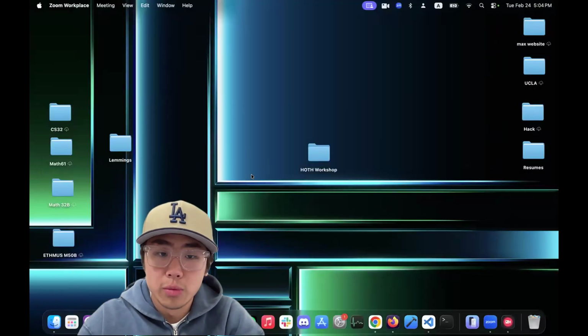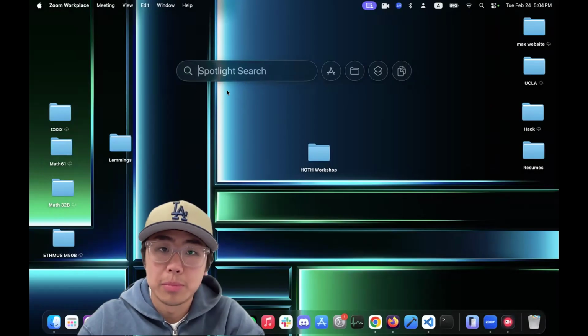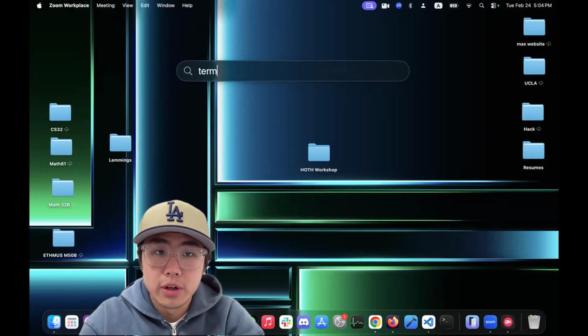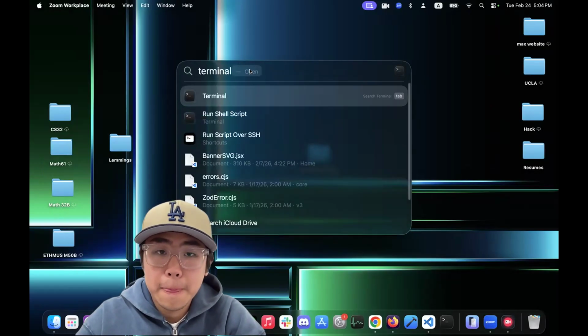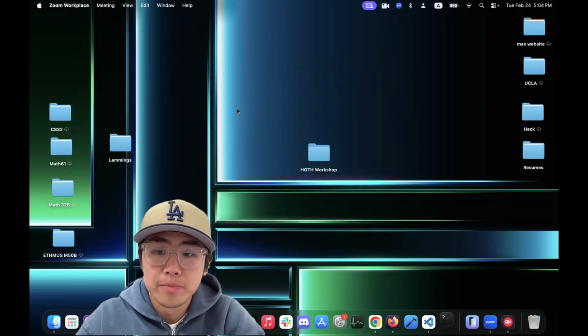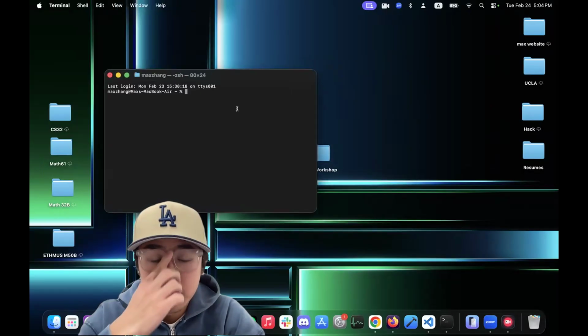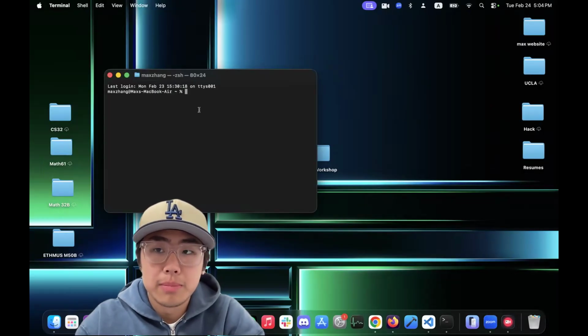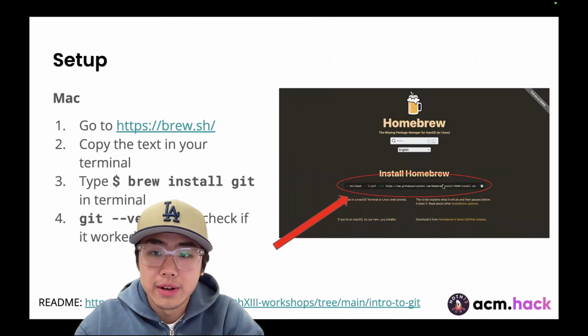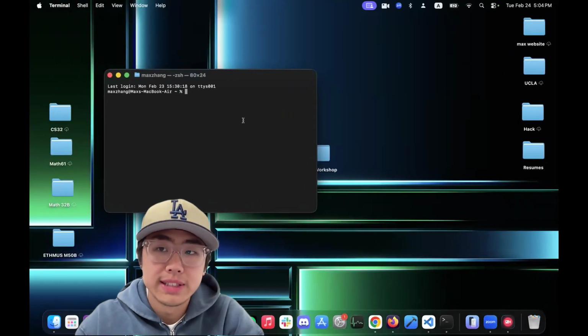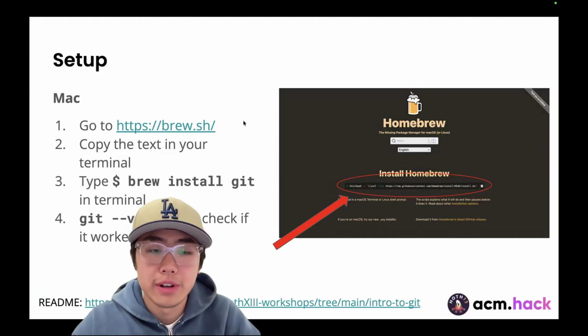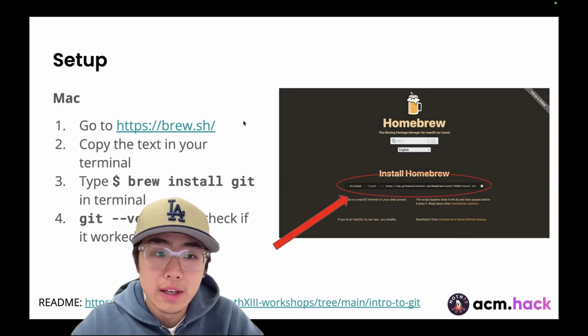You can go to your home desktop, press Command Space, which is going to pop up a Spotlight search. Type in terminal, click on terminal. Okay. And then you copy and paste this link right here into your terminal and then press enter. Don't press any other character or it might mess it up.